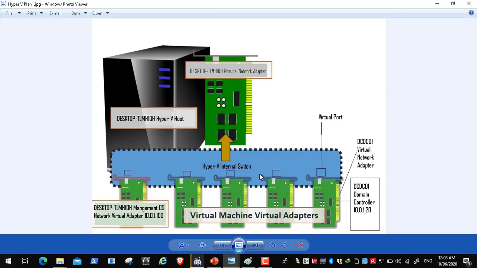Okay, so we have done in the previous lab, we have installed Hyper-V, we have created a virtual switch, especially internal virtual switch, which main function is to make all virtual machines communicate with each other and to be able to communicate with the host, or for the virtual machines which is called guest to communicate with the host.